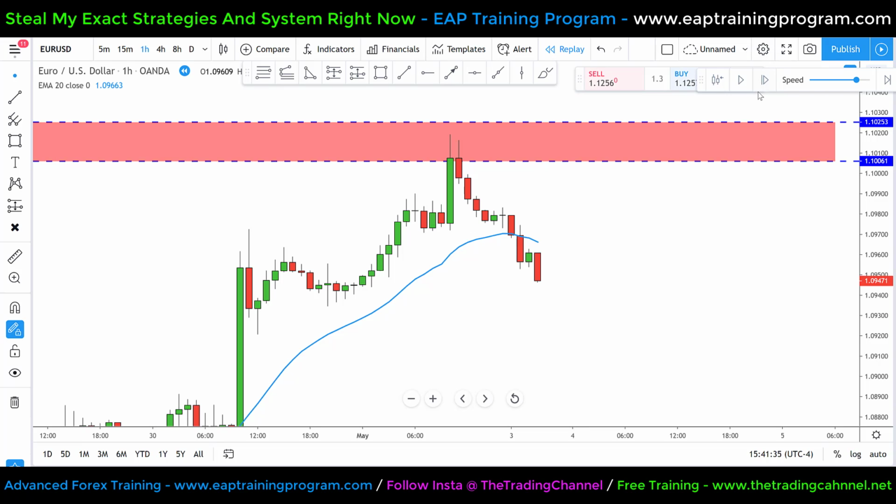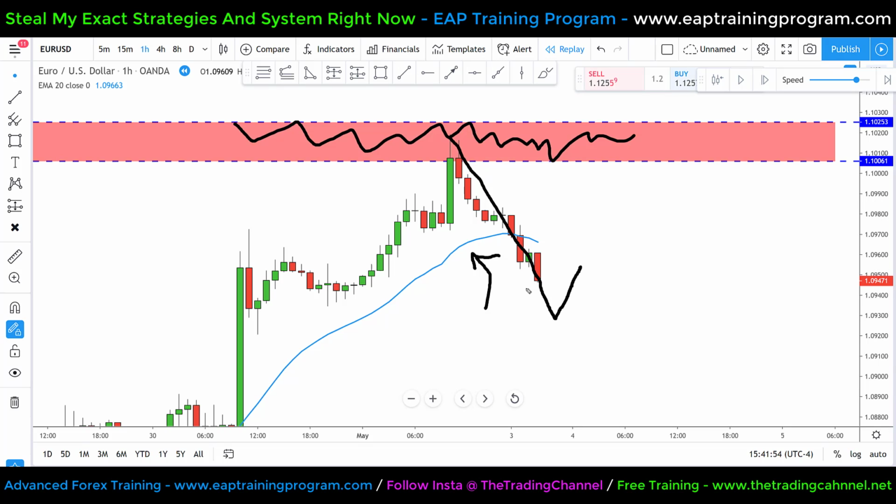And the reason is that we've had a catalyst, the catalyst for me thinking that this market's going to keep going lower being this heavy daily level of structure resistance. So that being the case, we've pushed down, and what I'm going to start looking for is the first swing low after this push down that crosses below our 20 EMA. When I get that swing low, I'm going to put a sell stop order right below it, expecting this market to break out and push down because of that daily catalyst, and because if we do break below this swing low, then we're starting to make new lows.